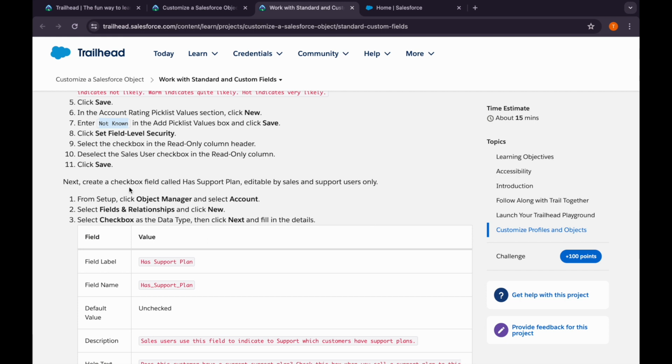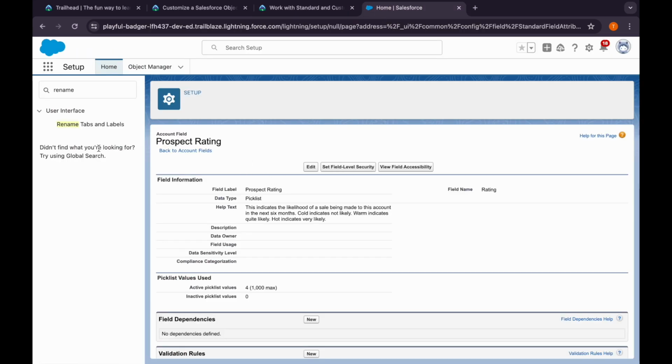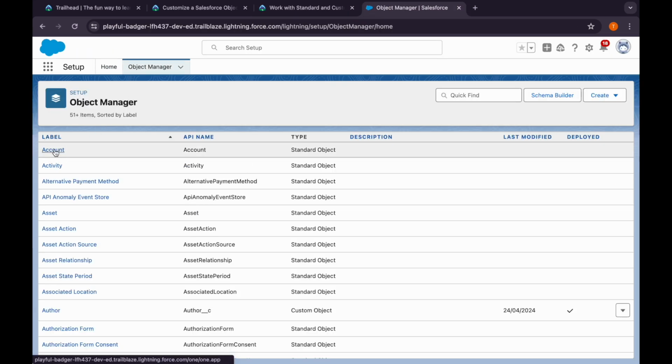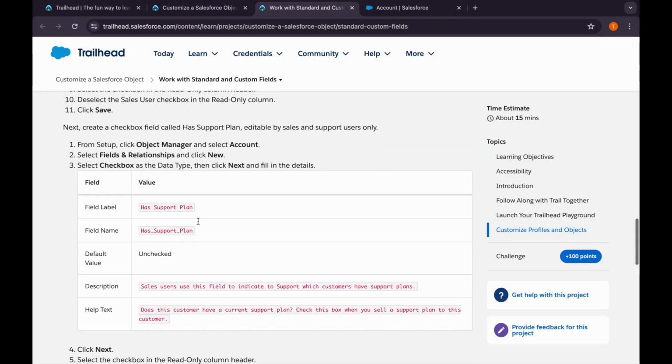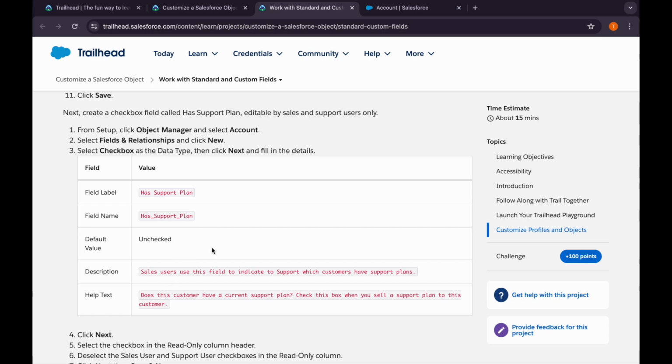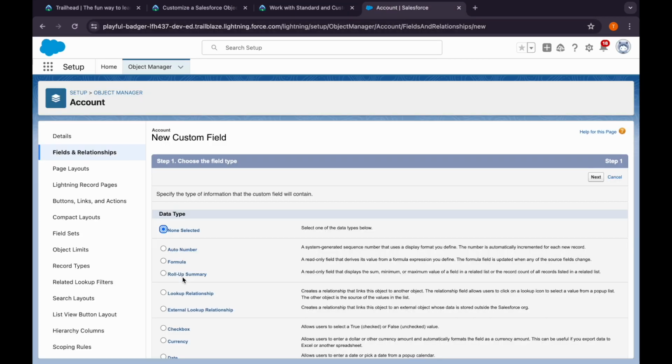Now what we need to do is create a new field, that is a checkbox field, having the label has support plan. I'll copy this, and it should be editable by sales and support users only. Okay, so we'll go to the object manager, account, fields, new. Okay, has support plan. We'll copy the description and help text from here.